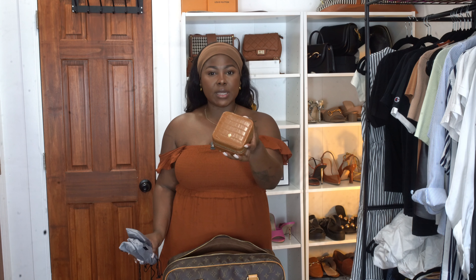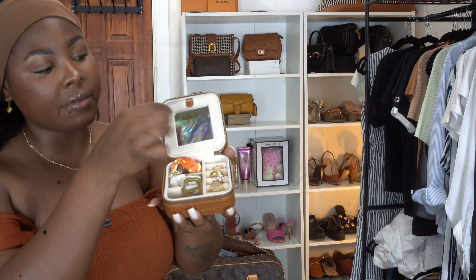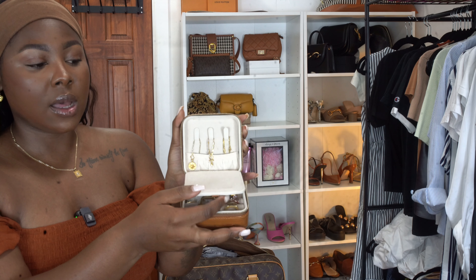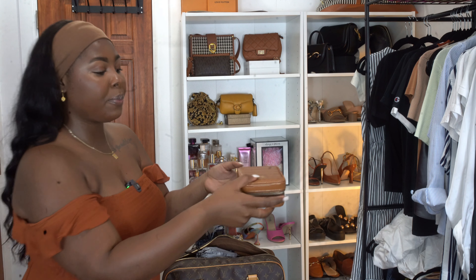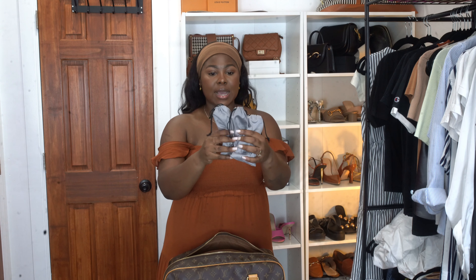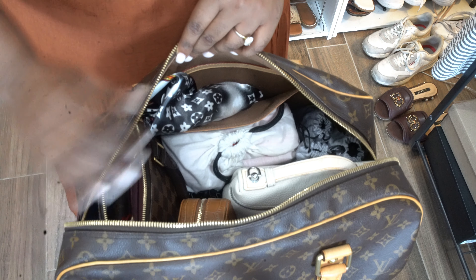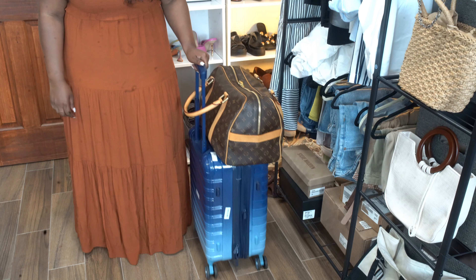I'm also popping in my travel jewelry box, which has all the jewelry I could possibly need for this trip — a row for rings and earrings, and at the top I was able to stack a couple of necklaces. I also have three sunglasses from Sojo Vision that I'm quickly packing in as well. Everything fits so nicely. Lastly, I have a scarf to wrap my hair on the plane so I'm comfortable while sleeping, and I slip it into the back pocket of the bag.